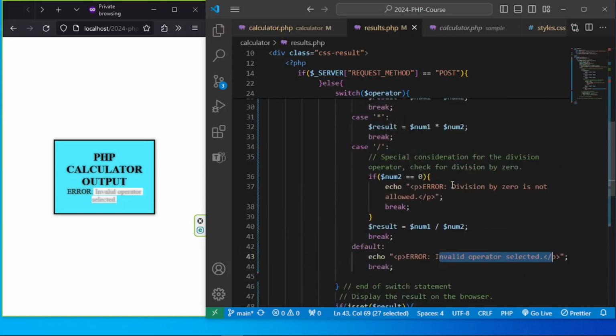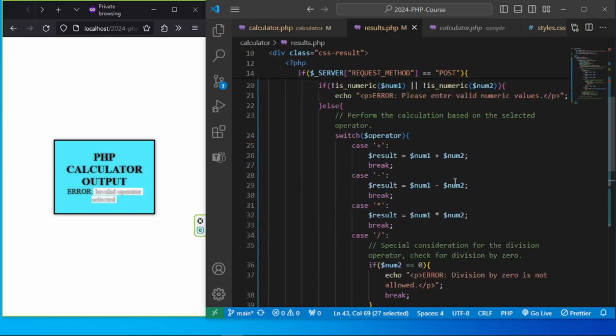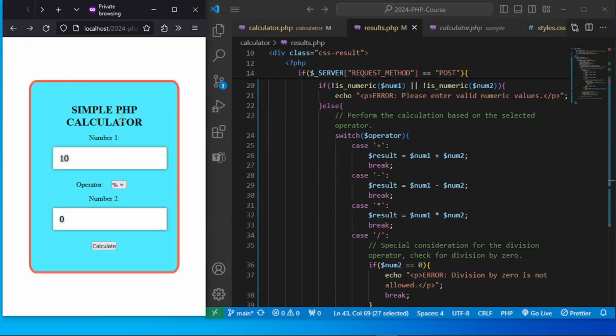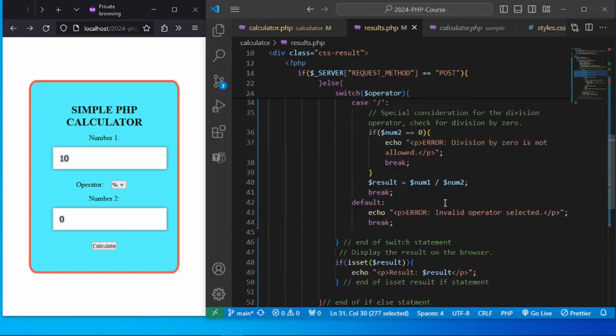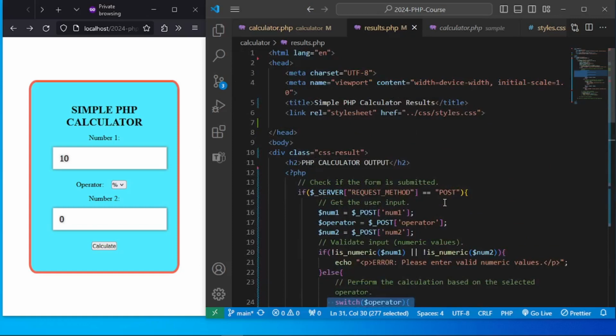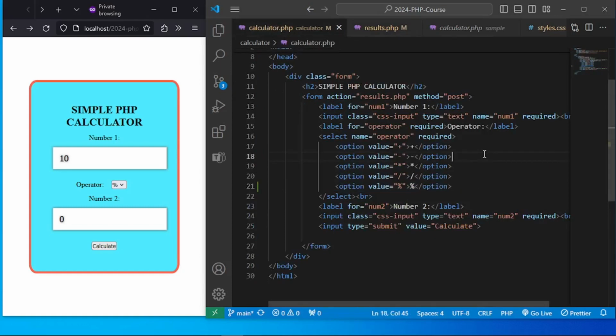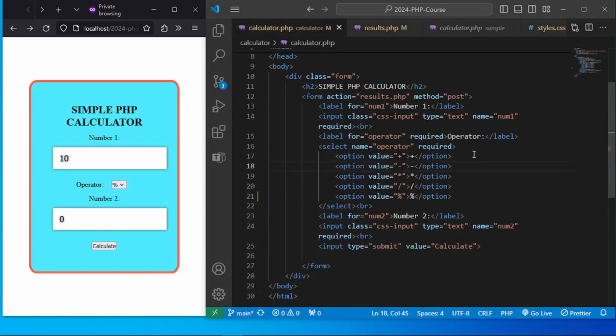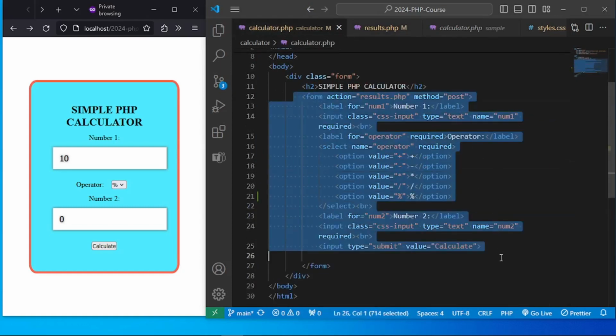So I hope you got the idea, and we did encounter some debugging, and I'm hoping you also figured out if ever you did encounter some bugs. And that's perfectly normal when it comes to coding. Sometimes you really need to just figure out what you're missing. And of course, the first step is to do some research, read some documentation, then try to also maximize reading your code base. It's really important that you try to double check things.